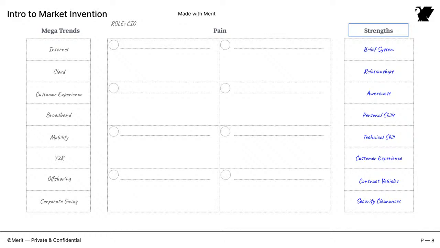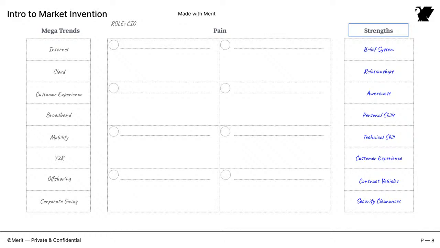So going back to your strengths, why we only care about strengths here. We don't care about the other part of the SWOT. It's about opportunities. It's not about sabotaging yourself with fears, about how you can't do it. Strengths are how you can do it and what you can leverage. So it's a belief system. If your company or you have a strong belief system that you believe aligns to the megatrends, put it down here. There are some ideas here that I'll throw up, and we'll use Salesforce.com as a working example after this as well. The relationships: people talk about how your network is your net worth.